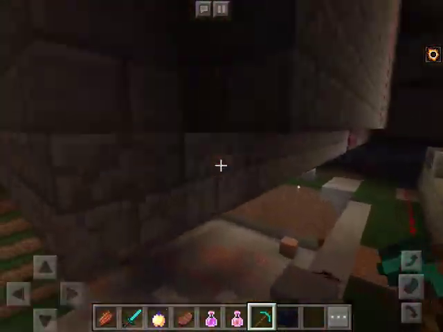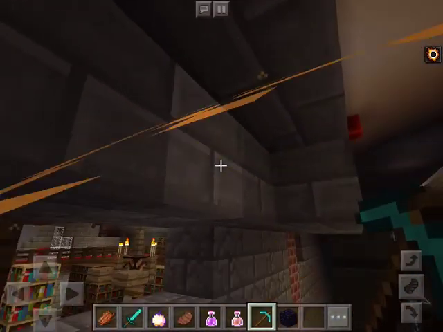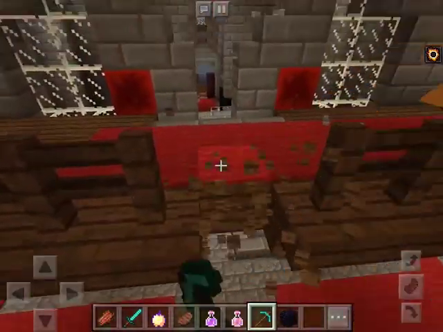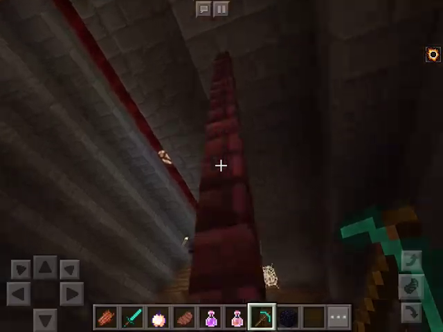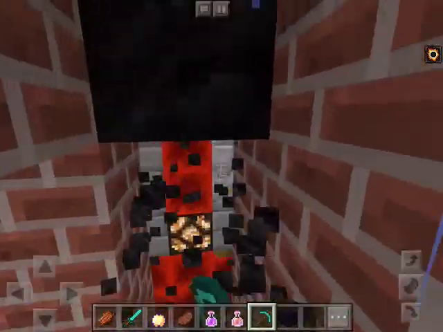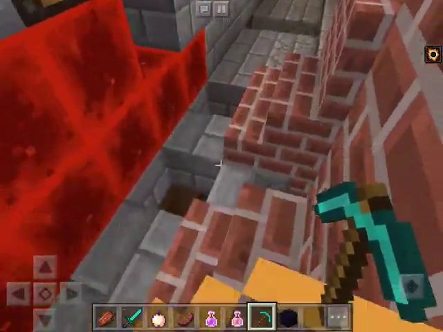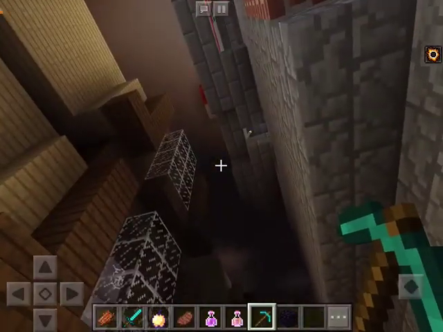Mwahaha. Mwahaha. Bam, bam. Where's that chest? Come over here, chest. I know I saw you. Oh, it's the other way. Nothing's getting in my way. Mwahaha. Where's that chest? Did I break it? I broke the chest. No. Whatever.